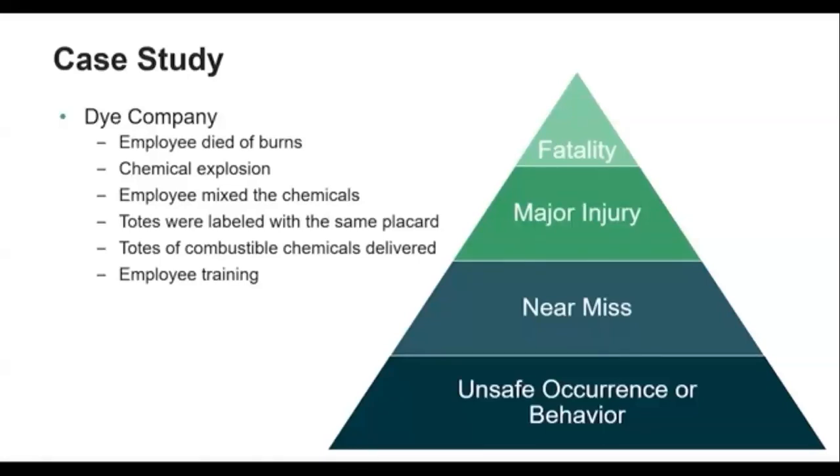Both totes had the same color placard, even though they had always had different color placards to make identification of the contents easier. In a wrongful death action, the worker's family alleges the chemical supplier committed negligence and strict product liability when it delivered chemical containers that were mislabeled or inadequately labeled.